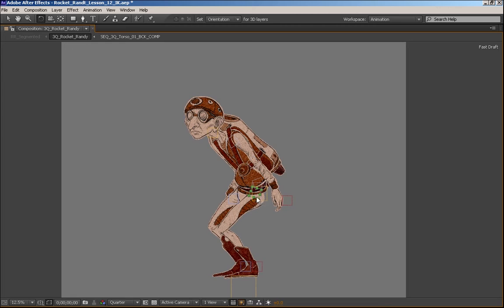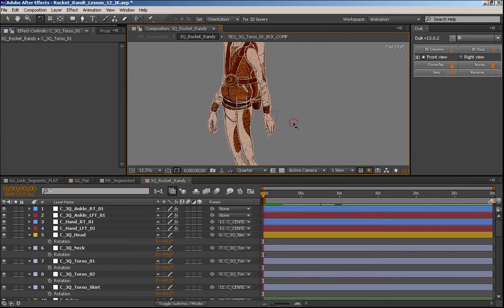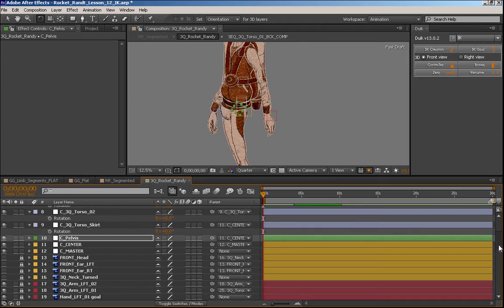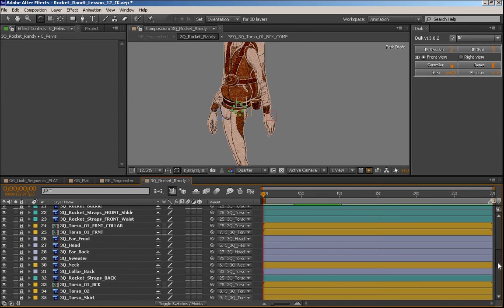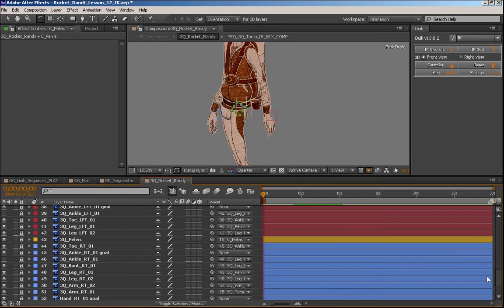Okay, the only thing I need to fix is that hip. I don't really like what's going on with this hip. Actually, let's put everything back to 0. So everything's now back to 0. And I just want to rotate that pelvis and get a sense of what's actually going on here. So let's turn these guys so that we can see everything. Let's go down to the pelvis and find it here. Where's the pelvis? There it is.